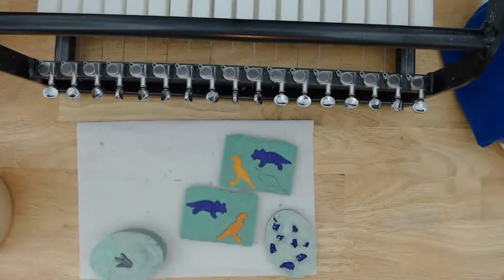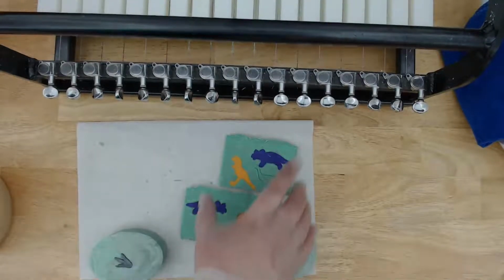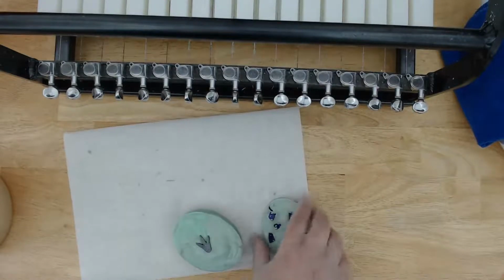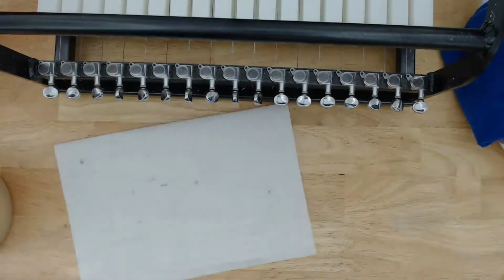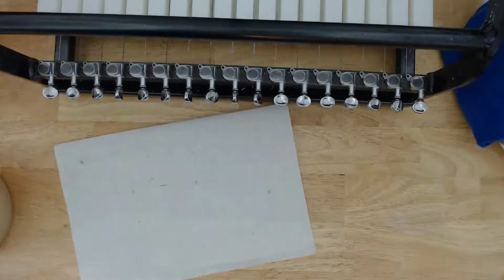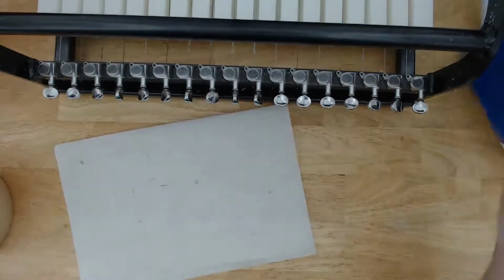I'm just glad these turned out okay. You never know when you pour the soap, it's always kind of a surprise what you're going to get. Somebody said it's like waiting for Christmas when you see the soap cut. Forget which one of you guys said that, but that's exactly how I feel too. Every time I'm having a bad day, I'm like, oh yeah, I get to see what's inside that soap later. And then I feel better.